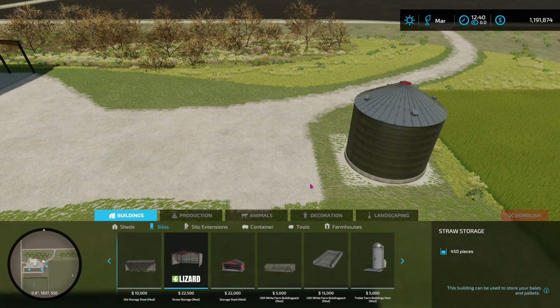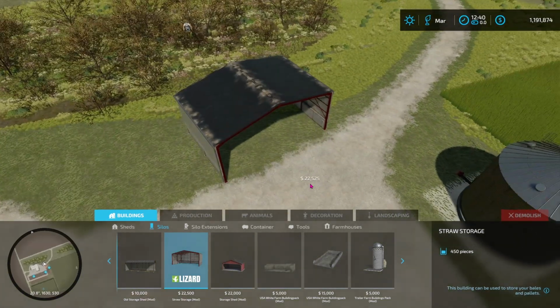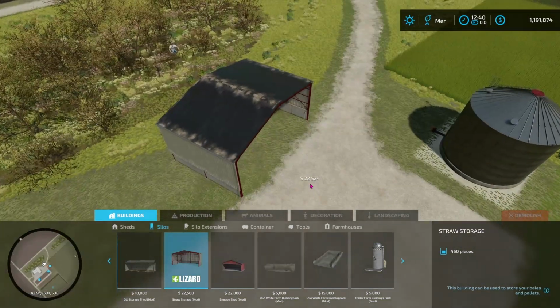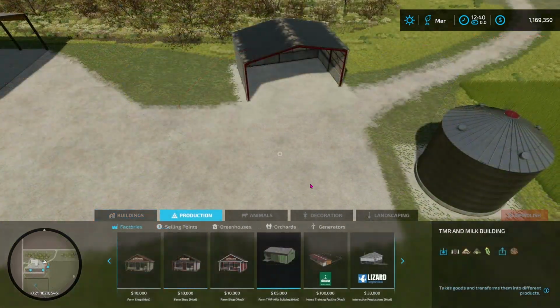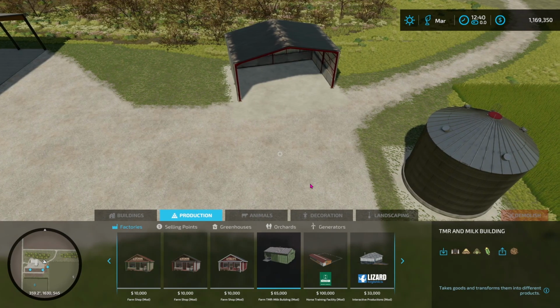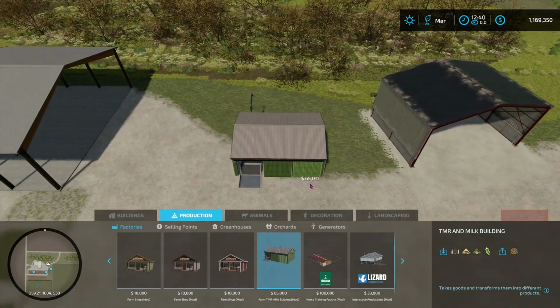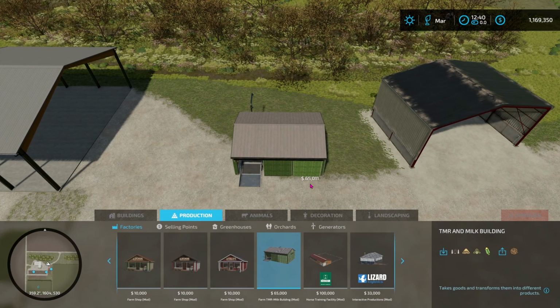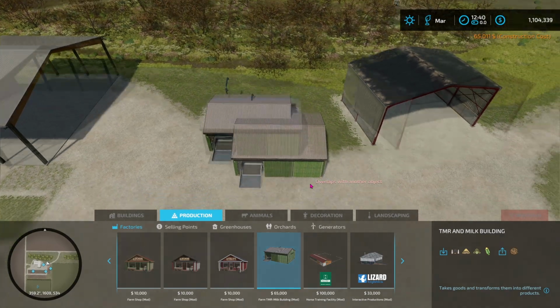Next thing I want is a place to store bales. This particular shed right here will hold 450 pieces. We're going to place it right about there. If you go into our production menu under factories, I found a little TMR mixer that will come in handy, and we're going to put it right over about here. I want to have enough space because the loadout point is in the back, and I want to be able to put a road along the back side of it there.